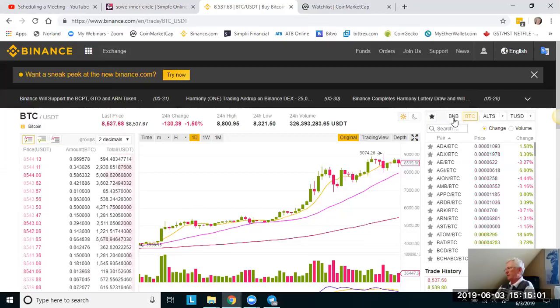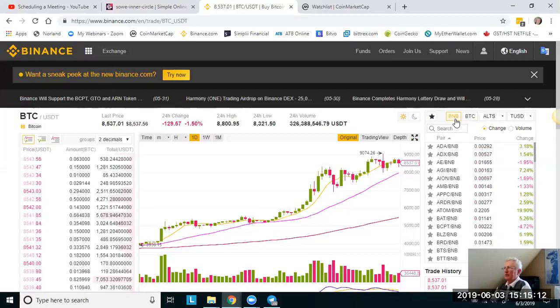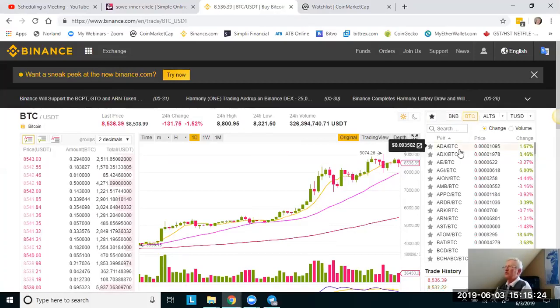Now you'll notice over here, we've got these little white boxes. The first one is the different coins. BNB means the Binance coin. If I click on Binance coin, then up comes a list of all the different coins that I can trade directly from Binance into, or vice versa. The one that's more important to you right now is the BTC one. These are all the trading pairs that you can do with Bitcoin, which are virtually unlimited.